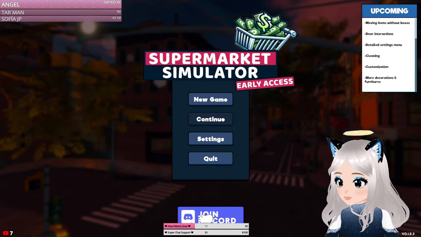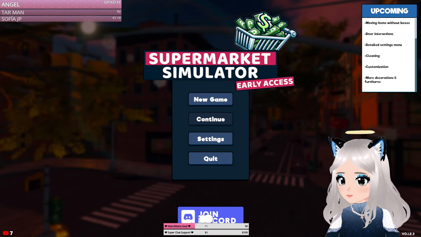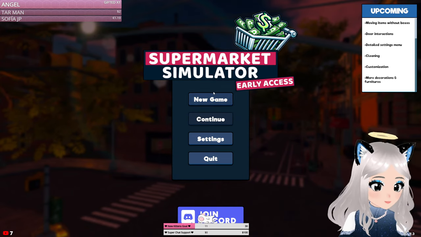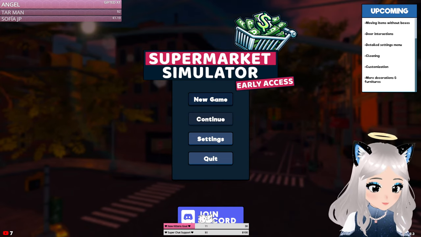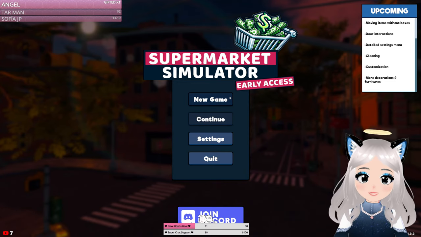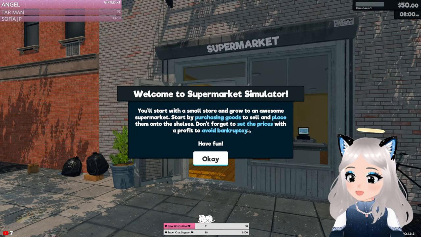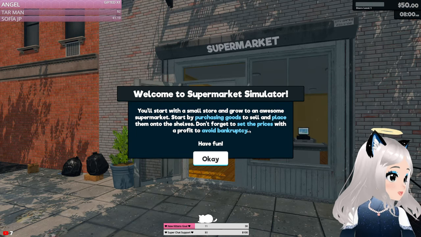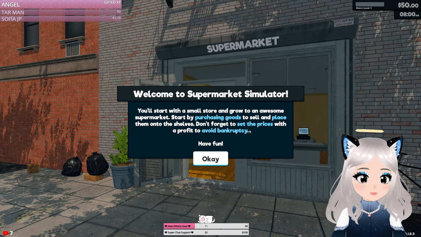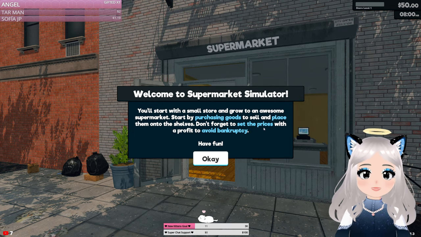I'll turn off the music for now, because there is music. Okay, you can hear it now. Good, let's do this. It's music in game, so I feel like we don't have to use the cue. Let's go. Oh my god. Are you guys ready? We're gonna make a real business right here. Let's go.